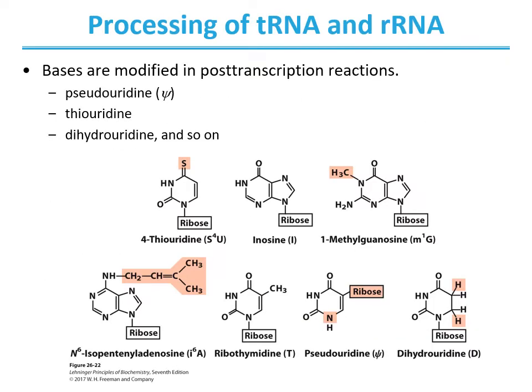Processing of transfer RNA and ribosomal RNA. Here are some modified bases of rRNA and tRNA produced in post-transcriptional reactions. The standard symbols are shown in parentheses. Note the unusual ribose attachment point in pseudouridine. This is just a small sampling of the 96 modified nucleosides known to occur in different RNA species, with 81 different types known in tRNAs and 30 observed to date in rRNAs.